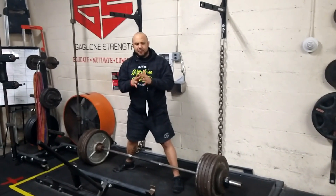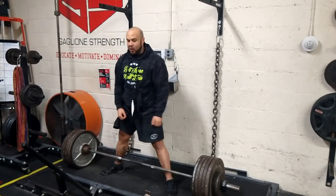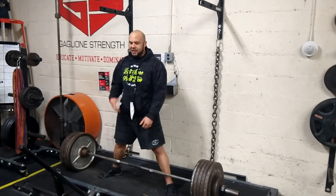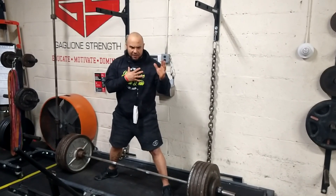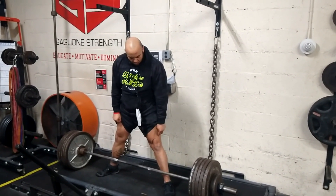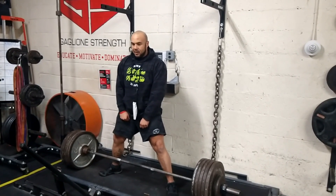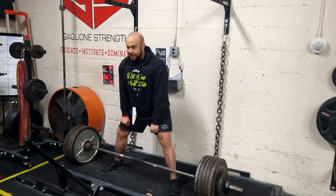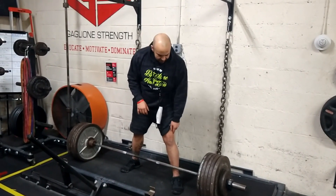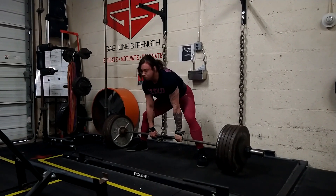A 535-pound deadlift is an insane lift for any man or woman in any weight class, and especially impressive to see a female do that for repetitions. We're coaching her on timing — when the weight is that heavy, you don't have as much time to think, so you have to drill those positions until they become second nature. In powerlifting, you have to lift to a certain standard, so we're working on strategies to show the judges a clean lift and get more white lights, as well as minimizing joint stress and giving the lifter more longevity.